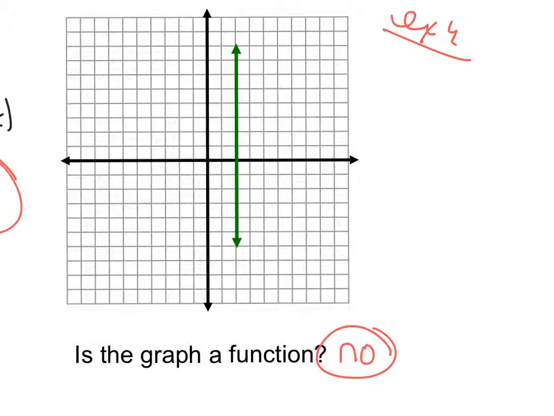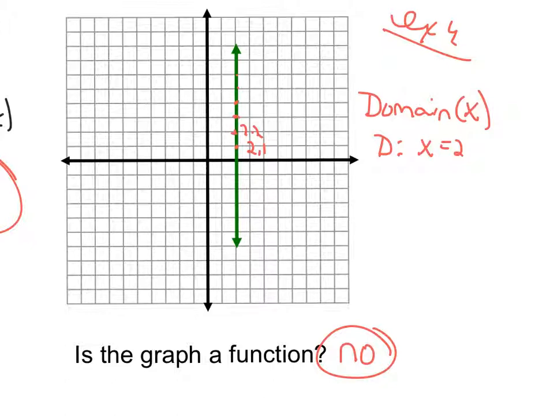So this is not a function, but we can still list the domain and the range. So the domain, what can x be? Remember, domain is your x values. So the domain for this particular equation is going to be the same. No matter where you graph a point on this, x is going to be 2, because this is going to be 2, 1, then you have 2, 2, and then you're going to have 2, 3, and then you have 2, 4, 2, 5, 2, 6, and you have negatives. So the domain x is equal to 2.